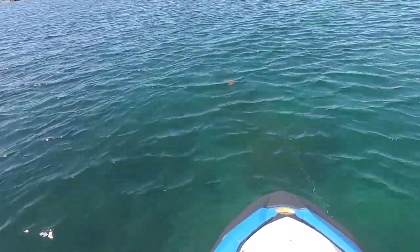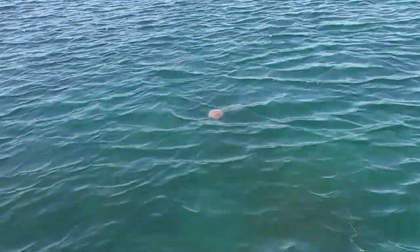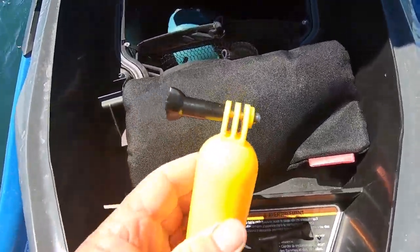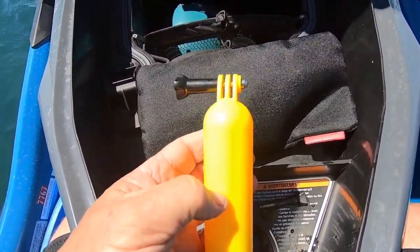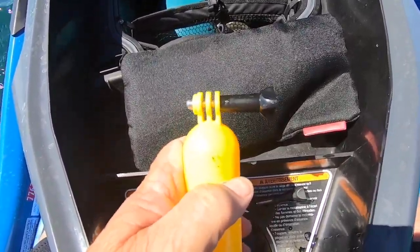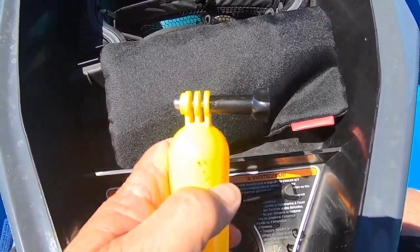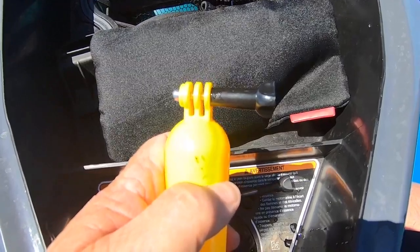That's a jellyfish. There he is, popping to the surface now. See him there? So I'm transferring the GoPro onto this little floating device. I nearly lost it the other day when I dropped her in the tide. Lucky I seen it go. But this is the strategy here, so that at least it'll go to the surface. I might get another chance of it.